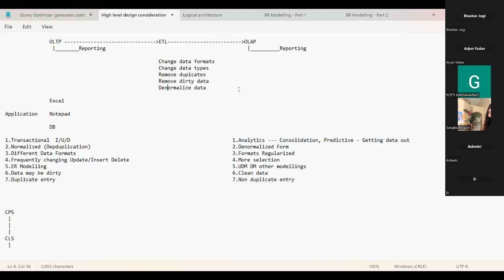ADB, Azure Databricks. These are tools which will do the work of changing, because it has to move the data from the transactional source to the analytical source. So it has to change the data types if required, change the data formats, remove duplicates, remove dirty data, and denormalize the data. So it has to do a lot of work in here. That is why ETL is important.